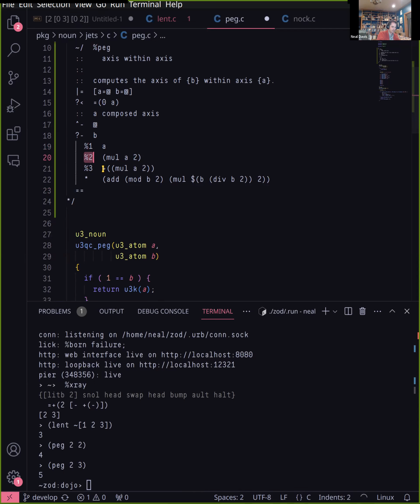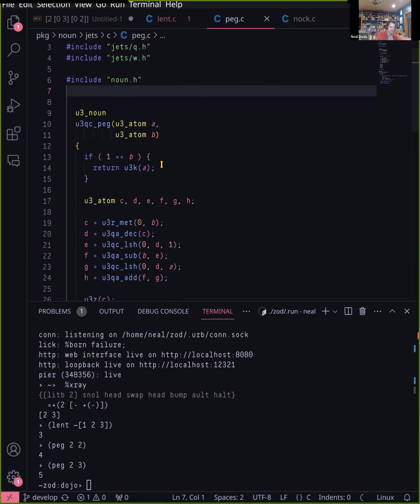If it's 3, it returns the increment of mul A 2. And if it's something else, then it recurses on itself and does the calculation again. So if it's not a direct child of the tree, recurse into the tree and keep finding this value. Pretty straightforward.